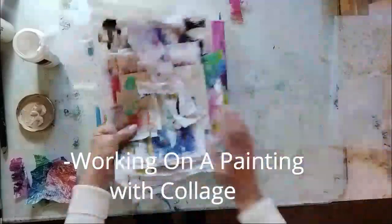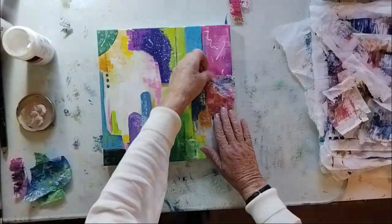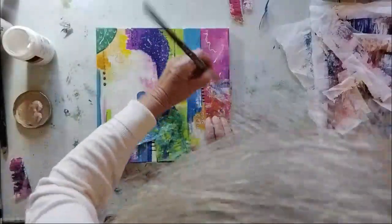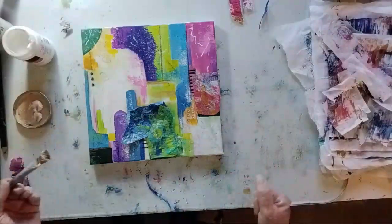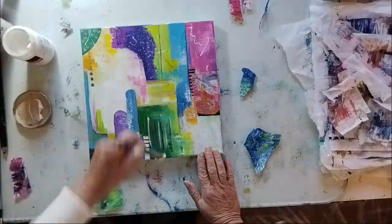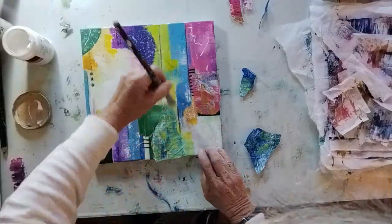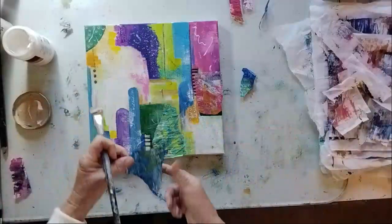In this video I'm going to show you how I worked a little painting with some collage. It was a pretty little painting but it wasn't very impactful, and I wanted to do something fun and different and experiment with it. It's sped up a bit because it actually took me over two, maybe even three days to finish — to do it all in just under 20 minutes, we'd be here till next Christmas. So I'm just going to go through the process and you'll be able to see what I'm doing.